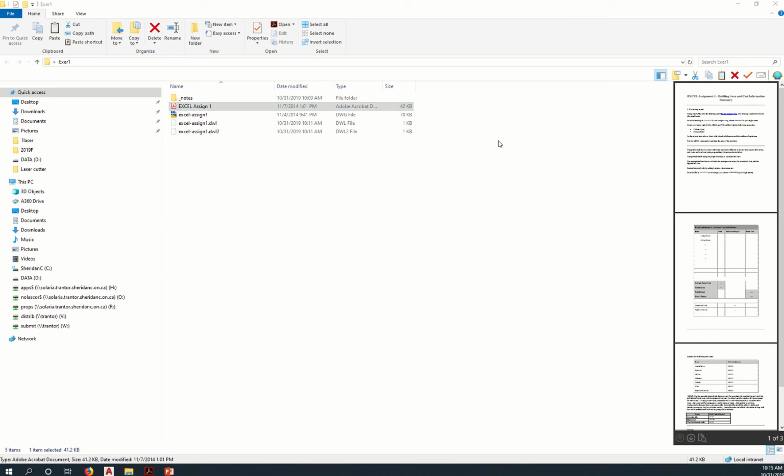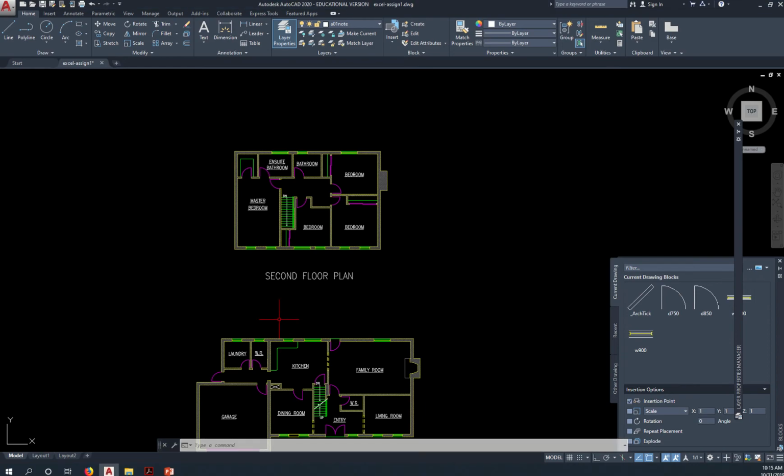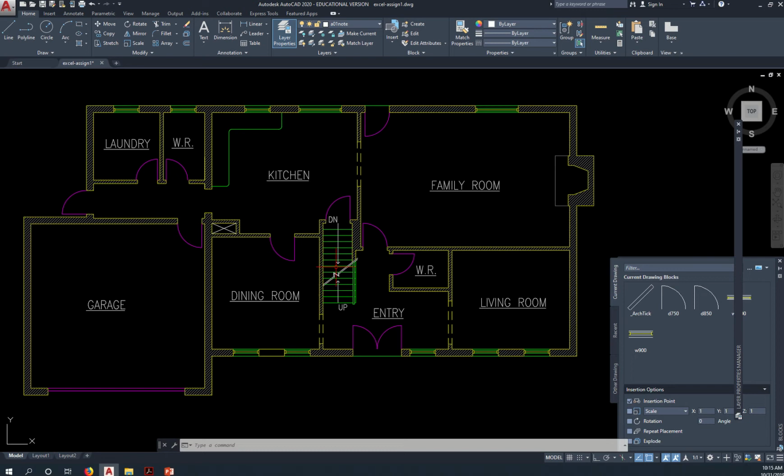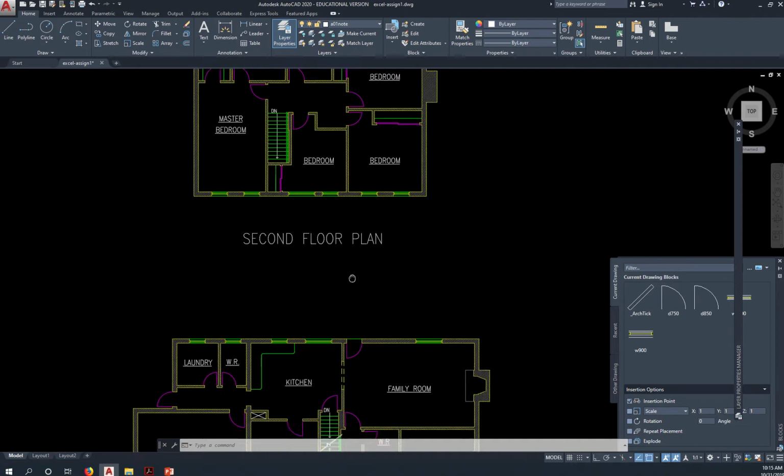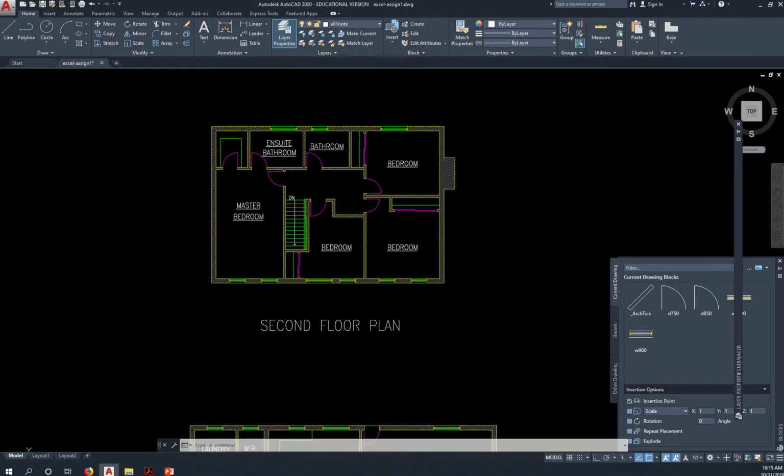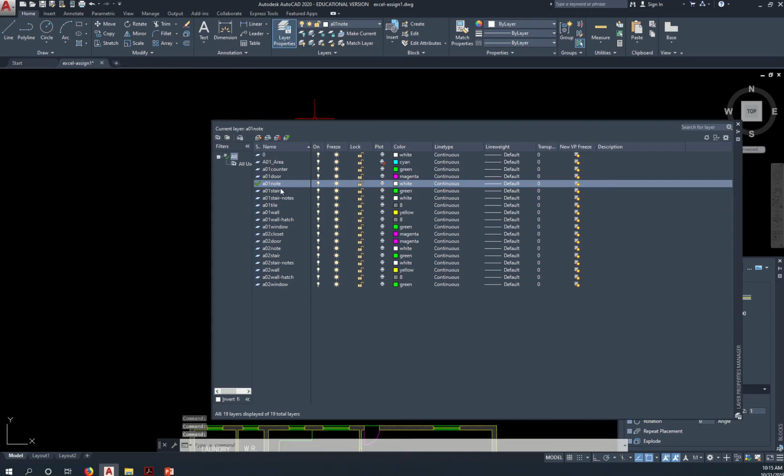Okay, so I have here the DWG for exercise in Excel. This is the ground floor, and we have a second floor. Okay, so we're going to create a layer. So I have here already A01 underscore area. Color is cyan, and we're going to make sure that this is not printable, not plottable.